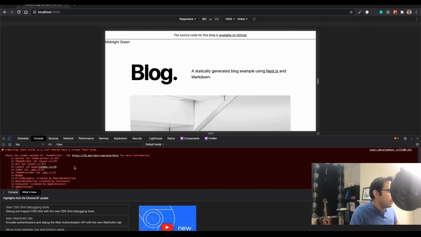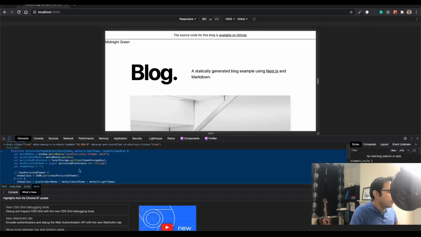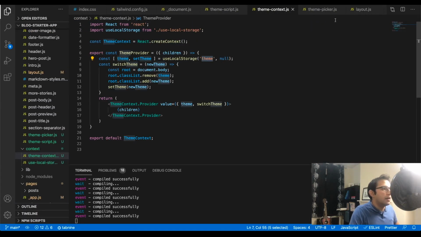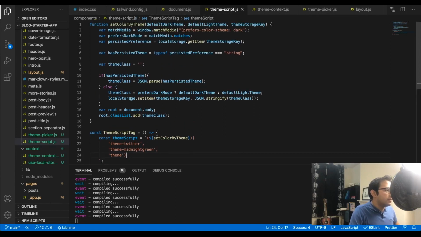we have a problem, and it is not setting the element. So I guess the logic that is faulty is, let's find out. So the logic when it is not set is working. So it's setting that to the persisted theme.